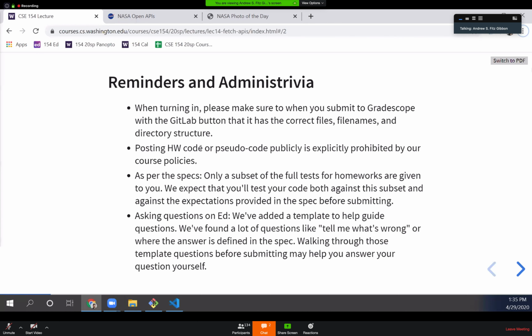And you are expected to make up that difference, and not by writing tests necessarily, but by checking to make sure that your assignment is matching what the spec expects, and that you are properly passing the tests. We have seen some assignments where they've been turned in and they are not passing anything. Sometimes because of just a typo, like renaming a file and then not renaming it everywhere, and so now all the tests are failing.